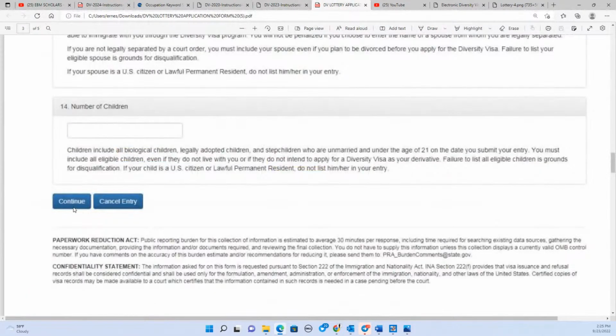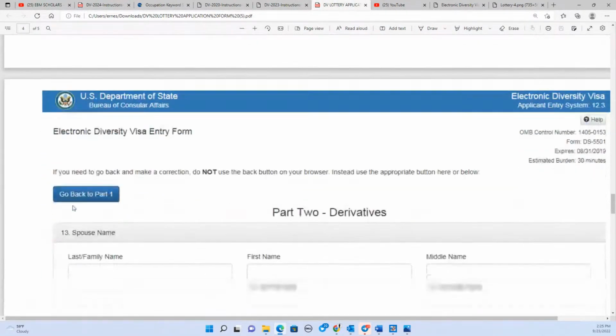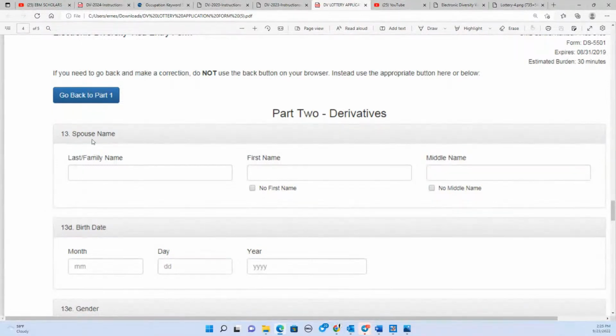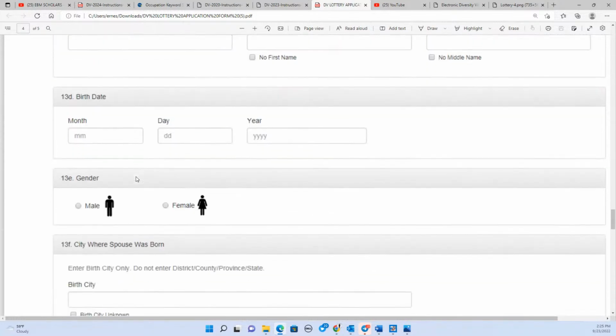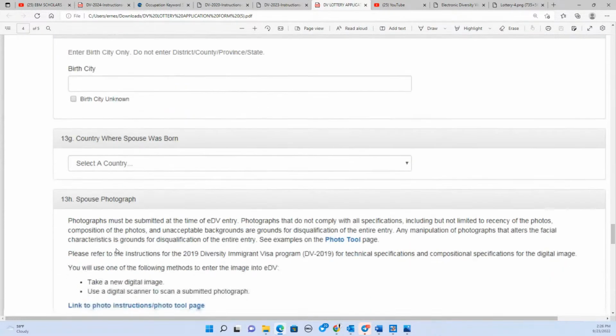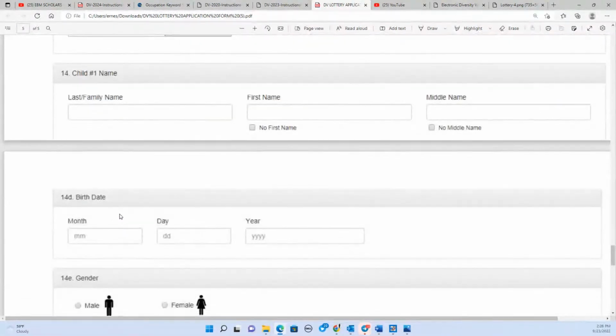So if you say you are married, it comes to part 2, derivatives. You put your spouse, even if you are married with 5 wives, it will come to 1 area of spouse. That's all, the information, picture, and everything. Children will come like this way.